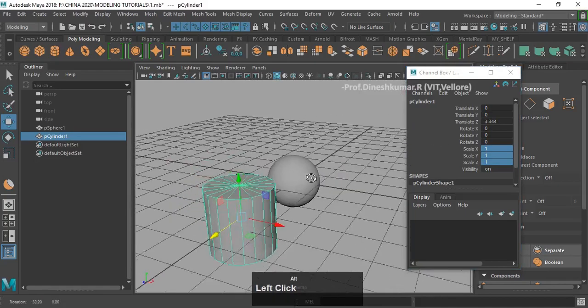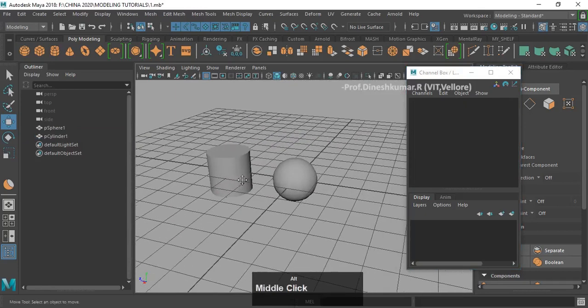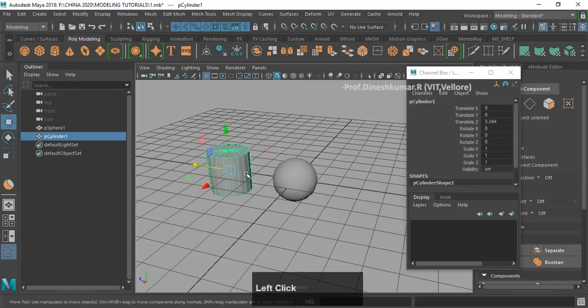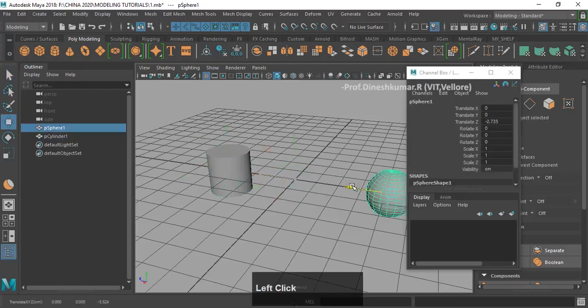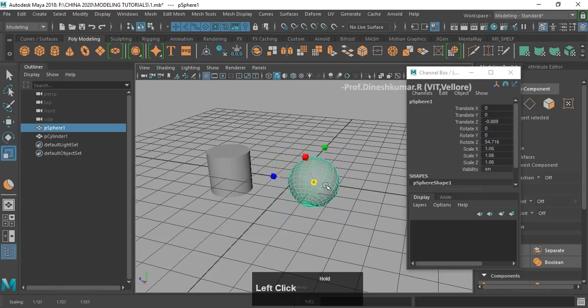Then I hope now you would understand the basic things. So now there are 2 objects, and if you would like to select which object you would like to work with, you can press Q for selection, W to move, E for rotation, and R for scale. Yeah, all the values are there.